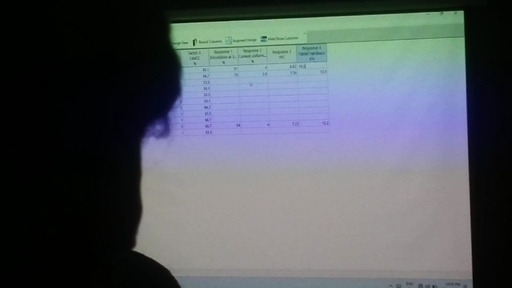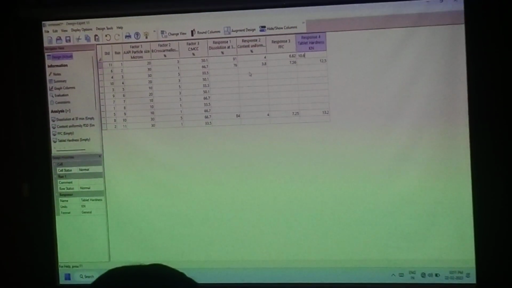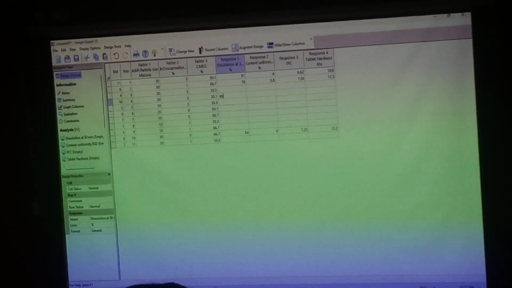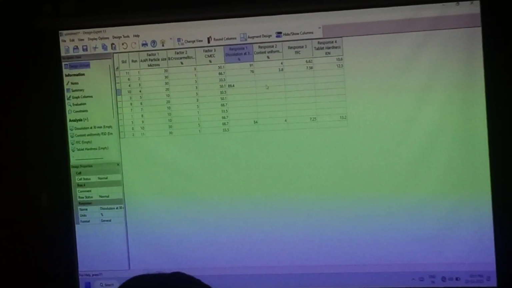Anybody have a problem? Experiment number 4, that is again 23 and 50. Dissolution is 89.4. RSD 3.9.